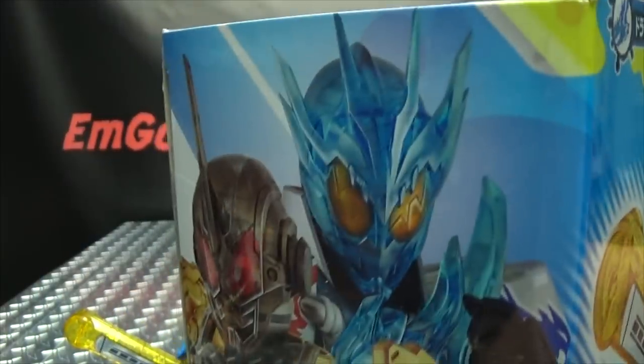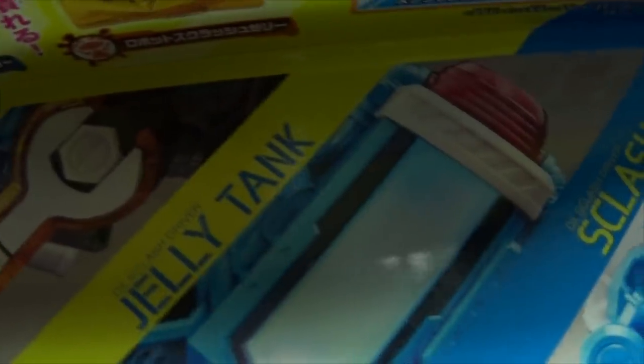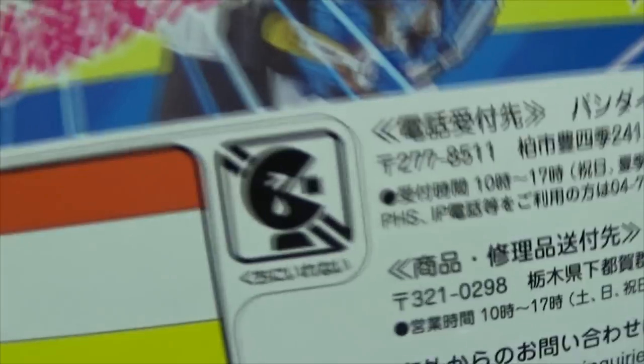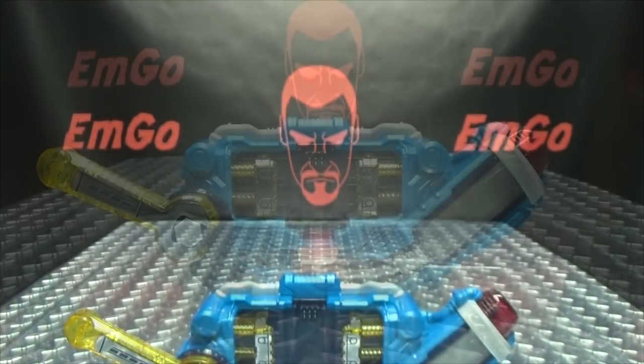On the side of the box, you have the driver. On the other side of the box, you have Grease and Cross-Z Charge. On the bottom, Grease, Charge. On the top, Wrench, Jelly Tank, SCLASH Jelly. Stuff, things on the back of the box. We have your obligatory product shots, all that cool stuff. And you have Sun Pac-Man! And that's basically it for the packaging.